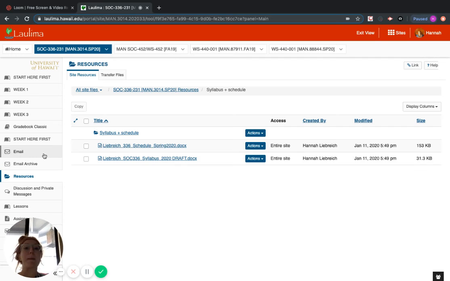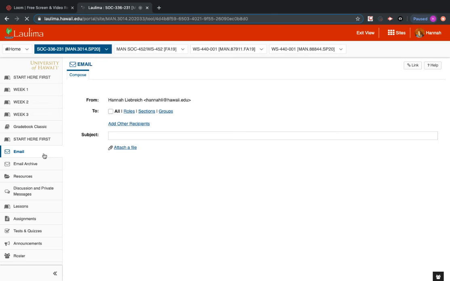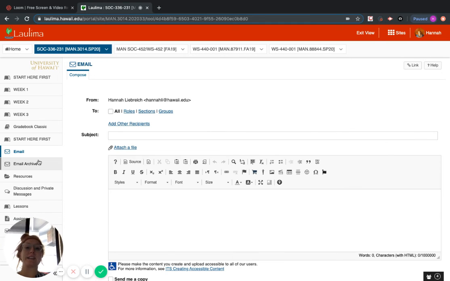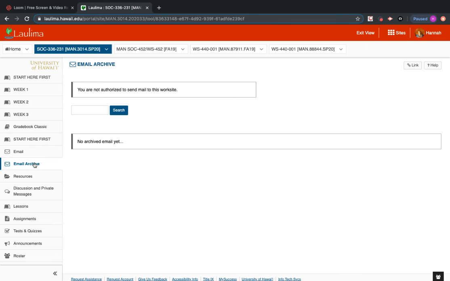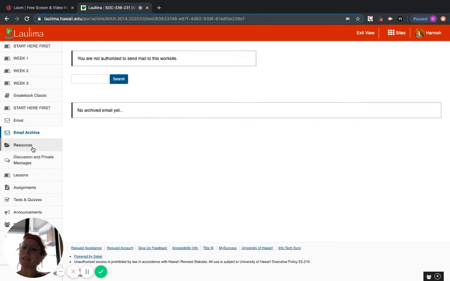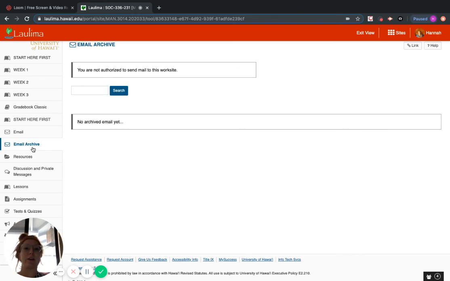If you need to email me or one of your classmates, you can go to the email function. If you want to see an old email that I sent to the entire class, I archive all of the emails that go out to the entire group, so you can go to email archive. Of course, there's nothing posted yet. So that's just how to navigate logistically our Laulima site.